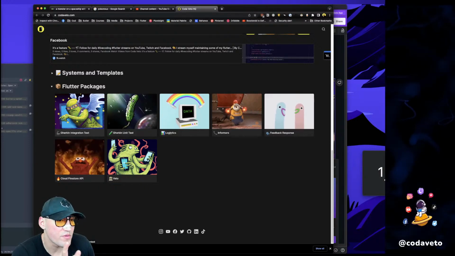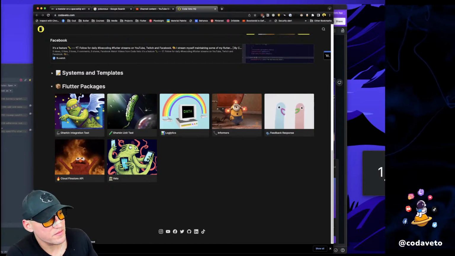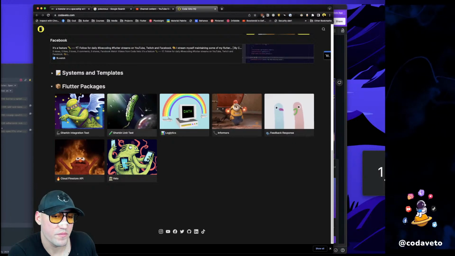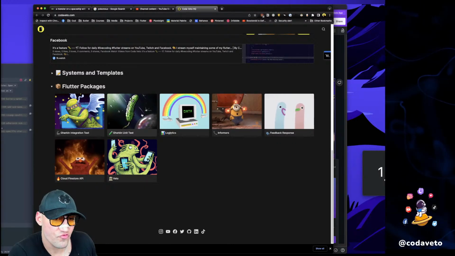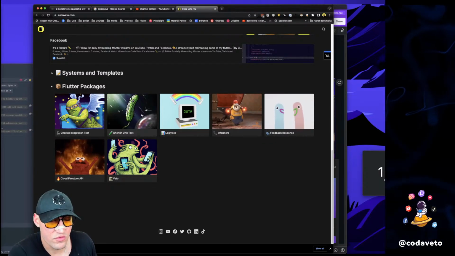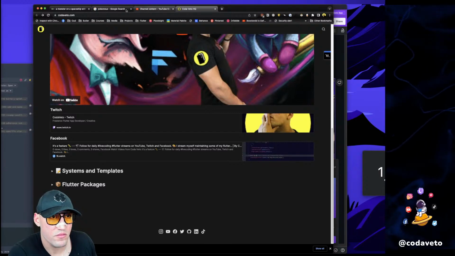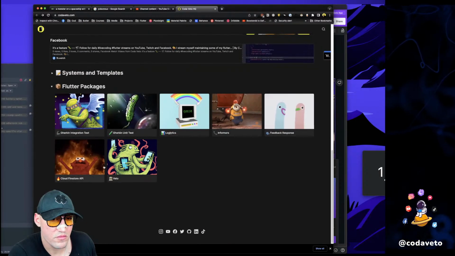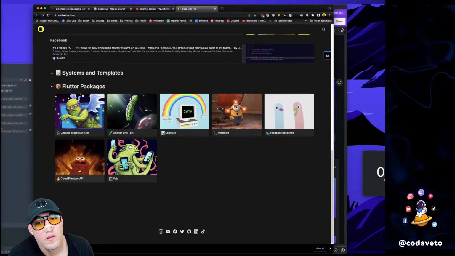I think I want to improve the Gherkin test packages with a use mocks method, setup mocks. And after that, I think we'll do the Cloud Firestore API.